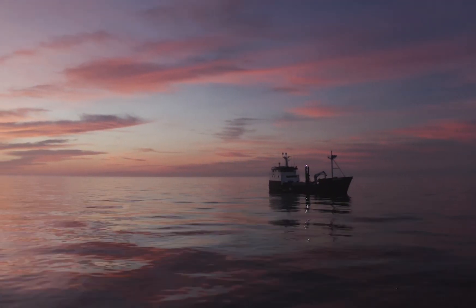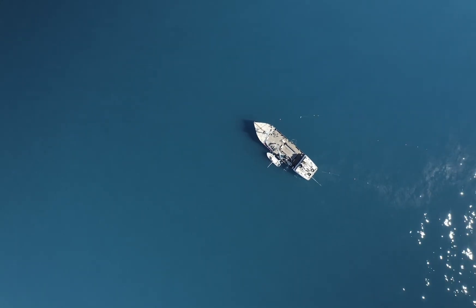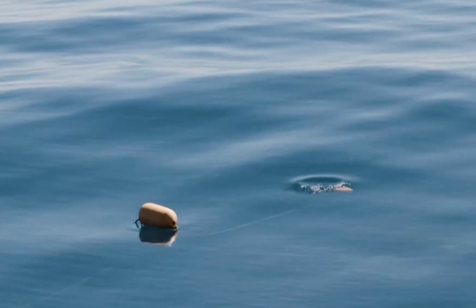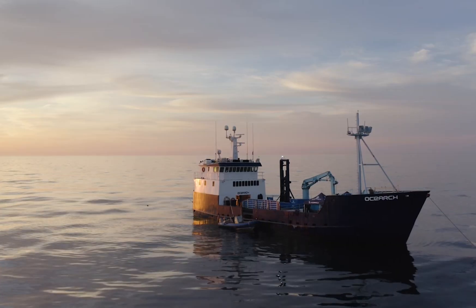Sometimes when we have the right weather I'll choose to drift, and it'll be the same sets of gear — graduated buoys from smaller to large. Whether the shark eats on the surface or I have it rigged to get on the bottom, the smaller buoy will go down and start hanging the shark in the corner of the mouth. When you're drifting, depending on the wind, that can be more natural, and sometimes you cover more ground, especially if you don't know exactly where you want to be.